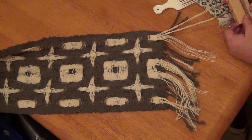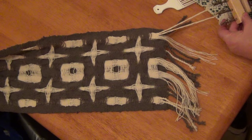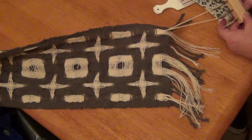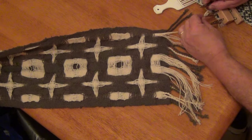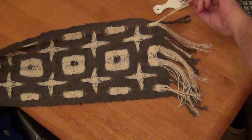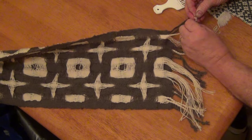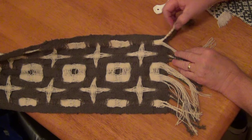One. Now I need a few more twists because this is a little bit longer. So, 2, 3, 4, 5, 6, 7, 8, 9, 10. Okay, a little bit longer section, those white ones. Still gonna have to tie the knot in the end of it. Probably harder for you to see that knot than it is for me, but I can't do much about that. There we go. There's one.